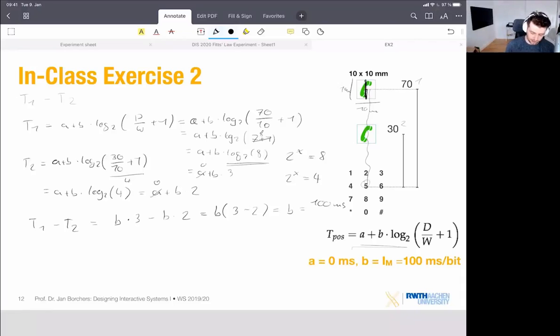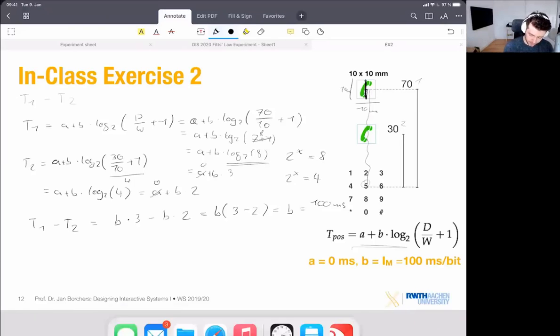Okay. Also, you don't need to do it like this. You can also calculate both numbers first and then subtract them afterwards. You don't need to do it as I did it. How we come to these numbers is usually always the same. But as we said, we usually choose these numbers in a way that you don't need a calculator for them. So usually if you have weird numbers, something somewhere is wrong.